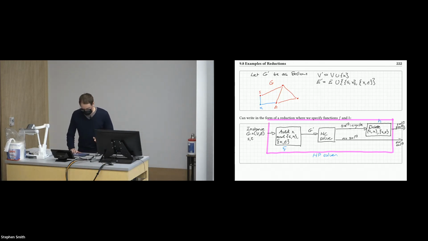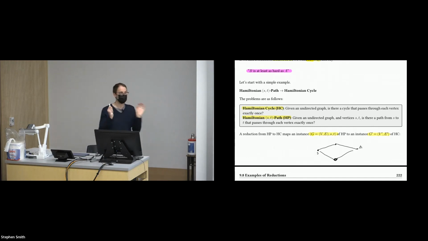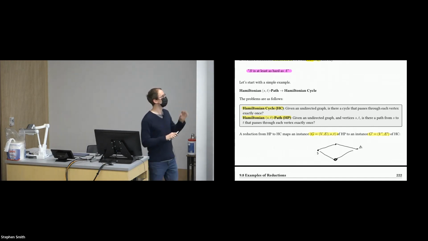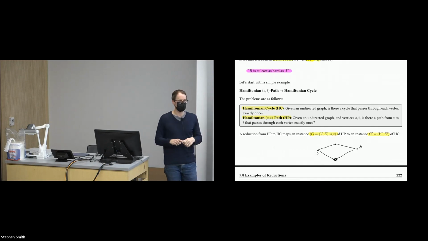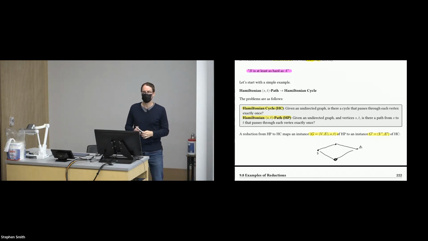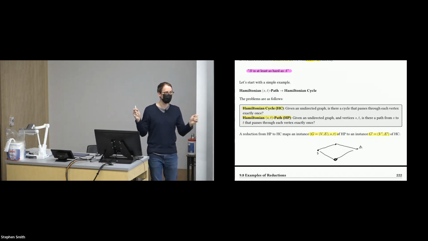What we were doing last class was going through our first kind of reduction, which was 2 problems that seemed very similar. One is Hamiltonian cycle. You're given an undirected graph and you want to know, does there exist a cycle that passes through each vertex exactly once? Hamiltonian ST path was just a variant of this problem. I'm given a start vertex and a goal vertex in my undirected graph, and I want to know, is there a path from S to T that visits each vertex exactly once?